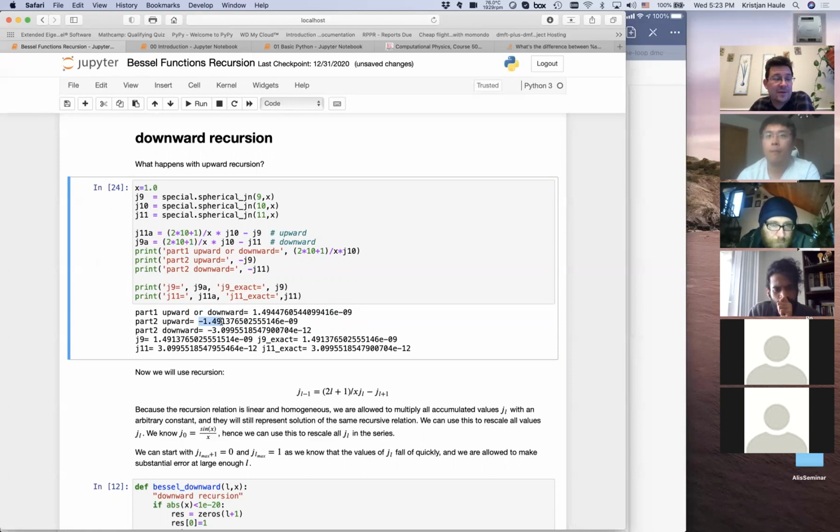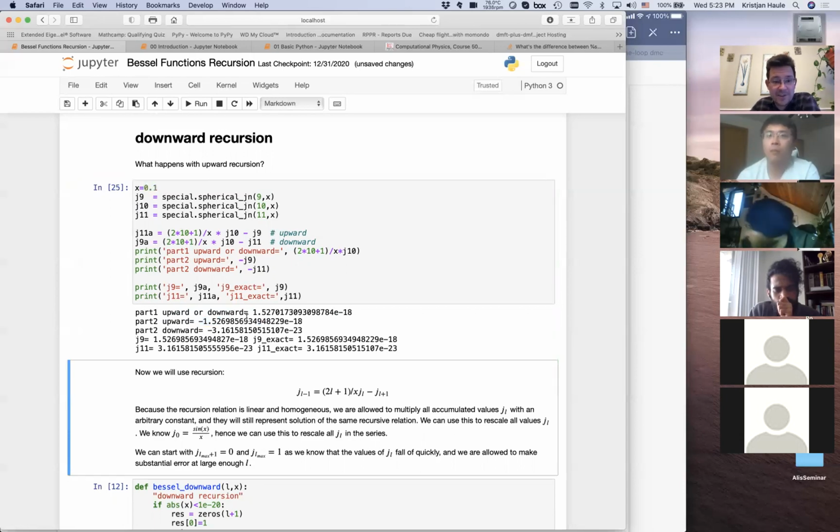So we're losing 3 orders of magnitude every time we make a recursion. But since we have 16 digits, we can still do 10 operations and still not lose all the precision. Although it's already bad. But once x is small, such as 0.1, then we are losing an enormous amount of precision every time we do an operation, isn't it? And the smaller the x, the worse it gets.